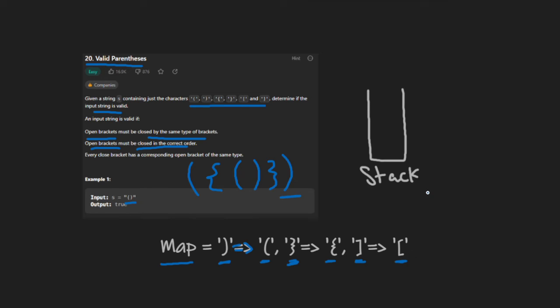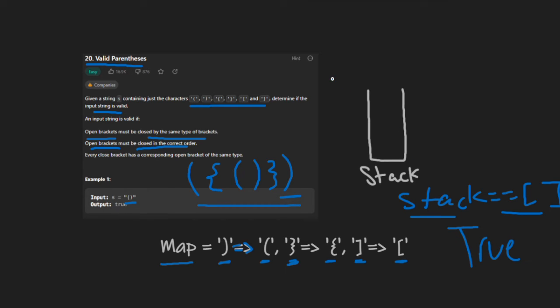And at the very end, we're going to return if the stack is empty, right? So if the stack is empty, that means it's a valid string. If not, if there's still an opening parenthesis, so let's say we had an extra opening parenthesis, then this will not be empty and it will return false. If it is valid and there was no extra opening parenthesis, then our current stack is empty, so it will return true. And that's pretty much it.